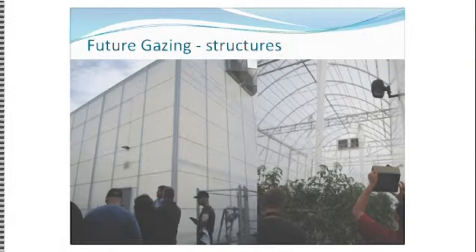Then last year I took a study tour group to North America, and this is a place in Canada that's now 11 metres to post height. So it's the tallest greenhouse in the world. You almost need a pilot's licence these days to get on the roof of these places. But it shows, again, the possibilities in getting taller and taller. Again, it's all about creating the ideal environment inside.